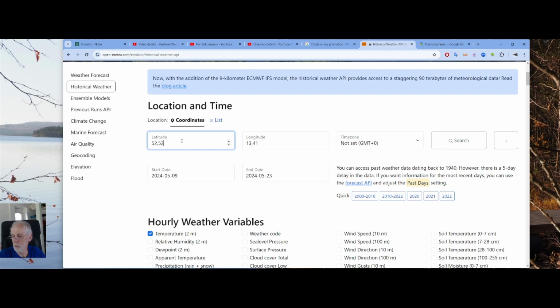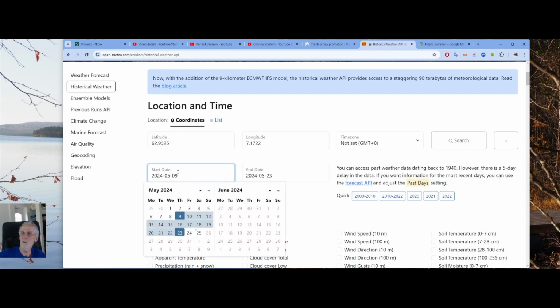And if we should adapt now to our Norwegian sites, we have a latitude of 62.9525, and we have a longitude that is 7.1722. And you remember that we were looking at a test period, and that was actually in September 23.